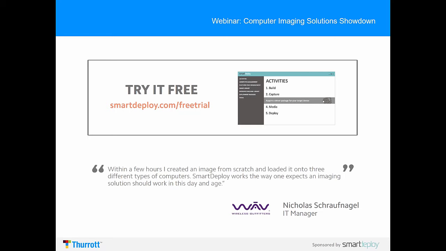SmartDeploy supports UEFI, fully supports everything from Windows 7 all the way through Windows 10, not a problem. That's what we're here for, and you should use SmartDeploy to re-image the device clean, and don't do in-place upgrades, and don't let Microsoft force the in-place upgrades on you on existing machines out on your network. It's faster and cleaner and more reliable to re-image it rather than to do an in-place upgrade.